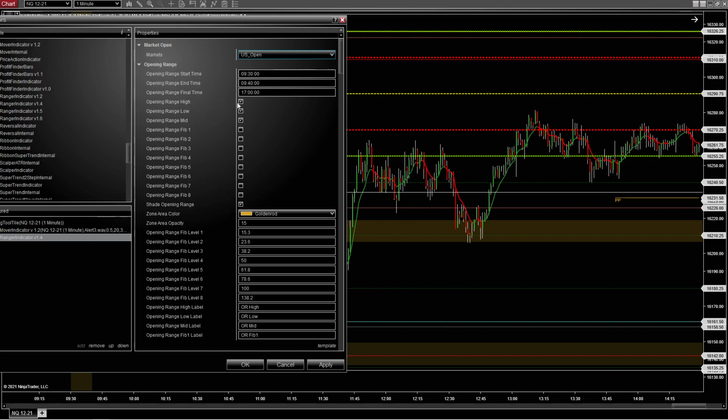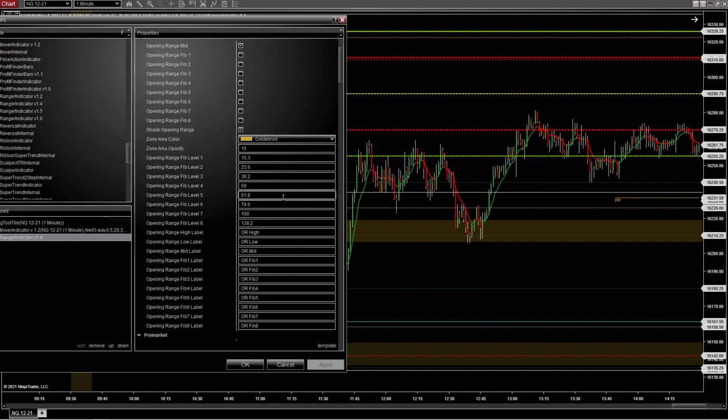If you want to show, say this is your dotted line here, this is your mid. So if I turn that off, it disappears. So if there are certain lines that you don't want on there, you can just turn them off. The ones that are on here right now are very important. I think the fibs are good too, and definitely needed on there. And like I said, when I get my update, I'll have it.